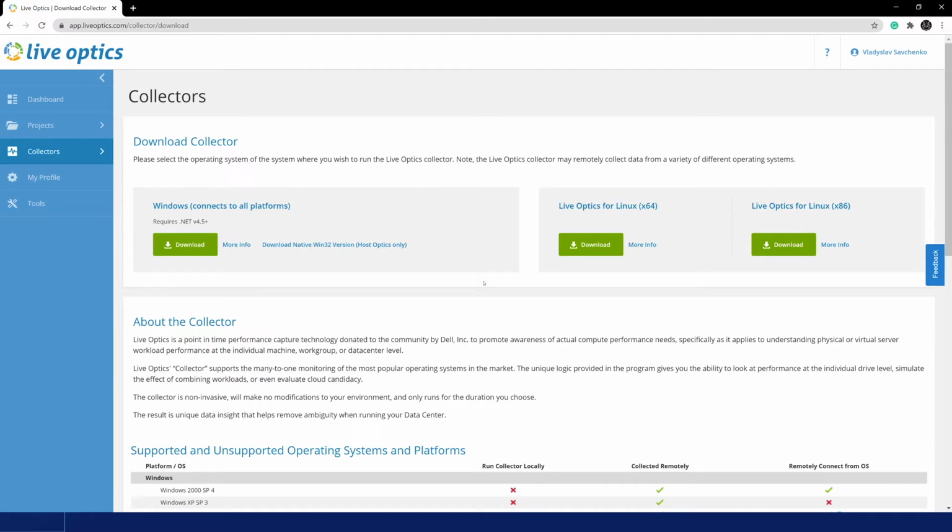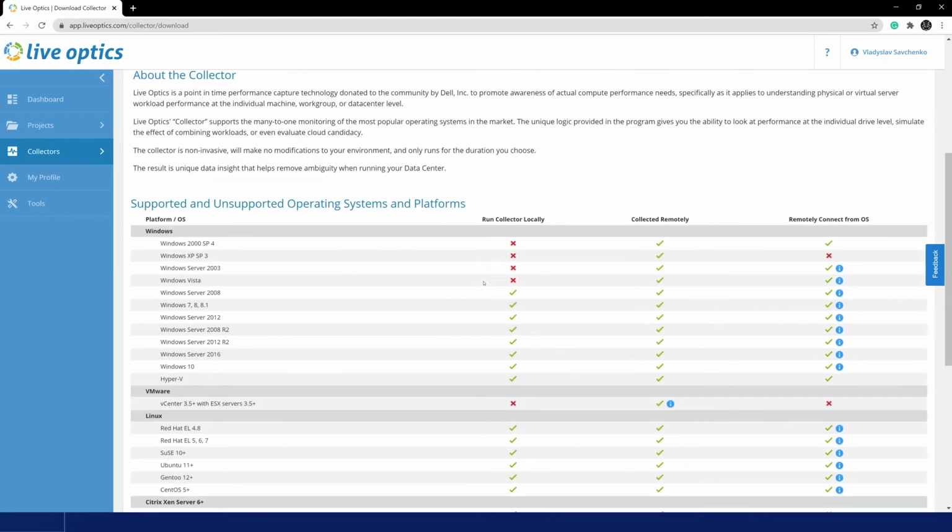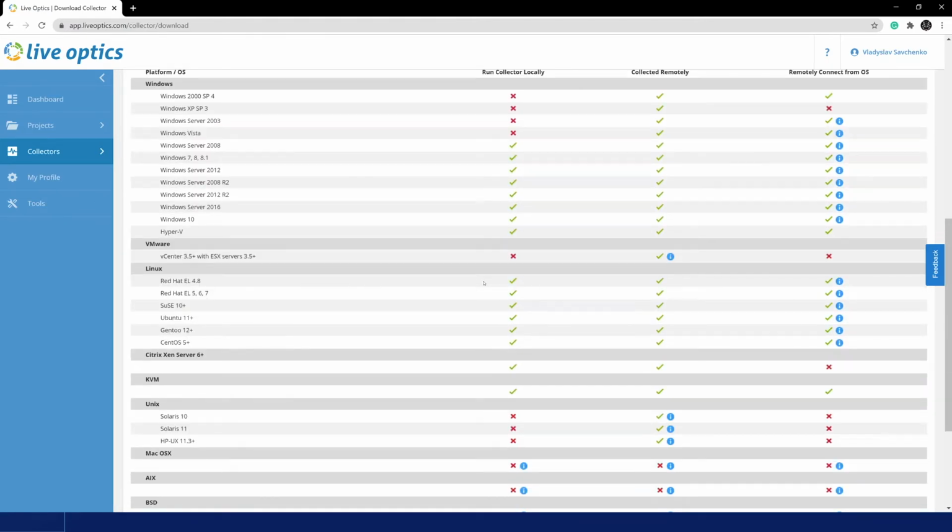Let me scroll down, and here you can see the compatibility list, with all the supported systems for different scenarios: run the collector locally, collect remotely, connect from the OS.